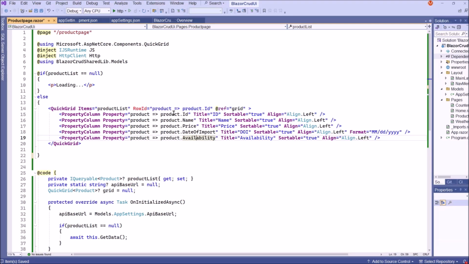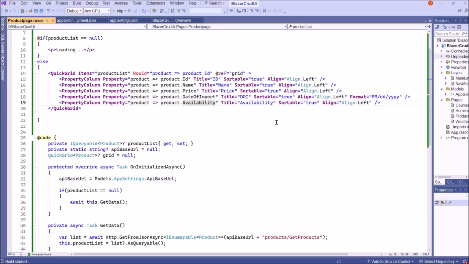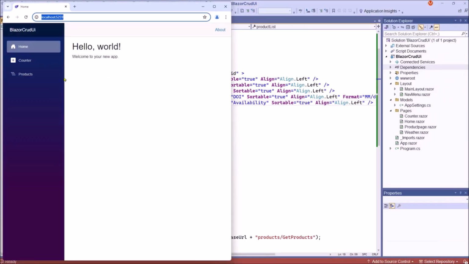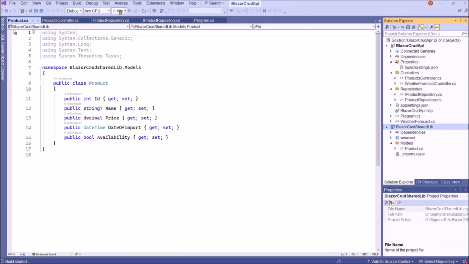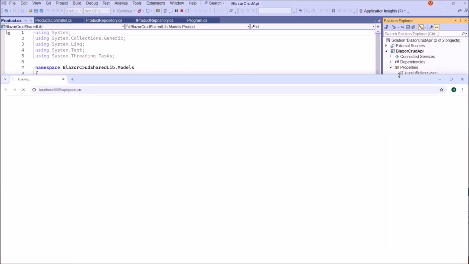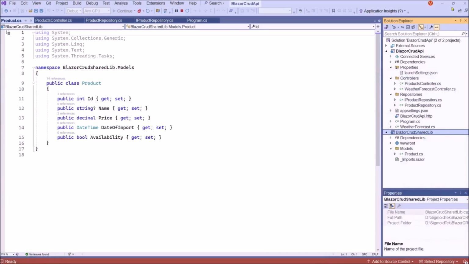First, let's run this and see. Hopefully it should work. Let's see. Okay, this application is running. I need to run the API. Okay, the API is running now.